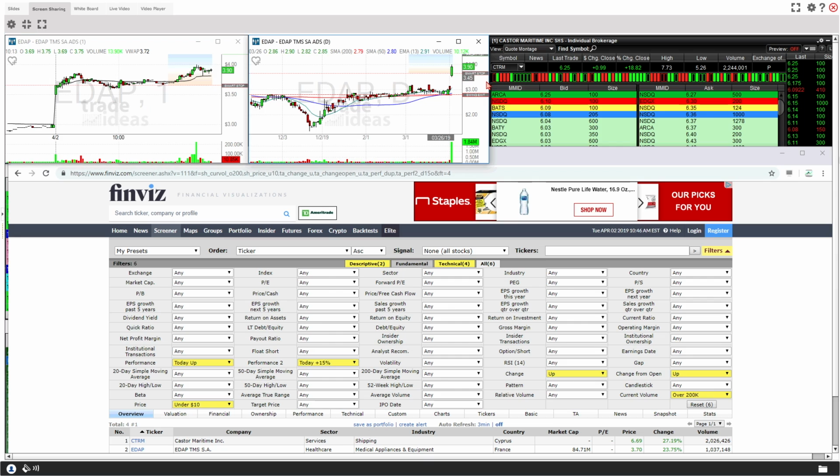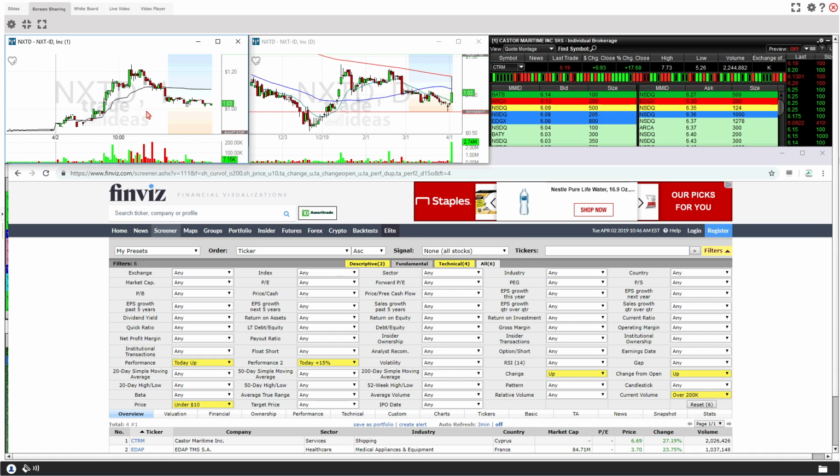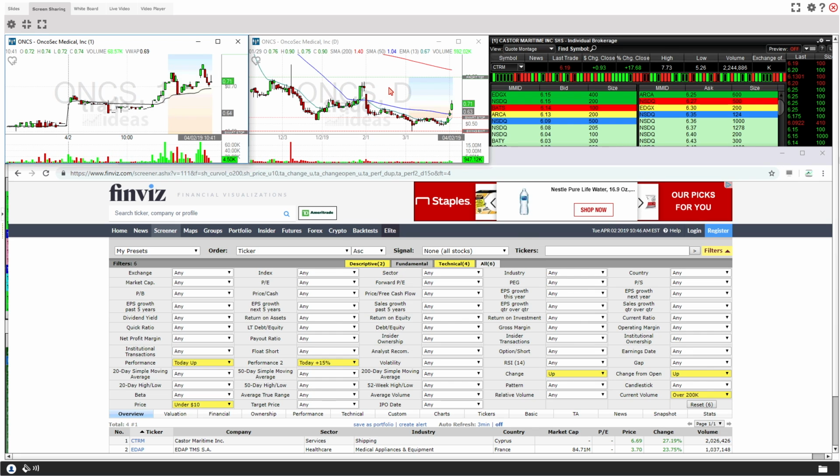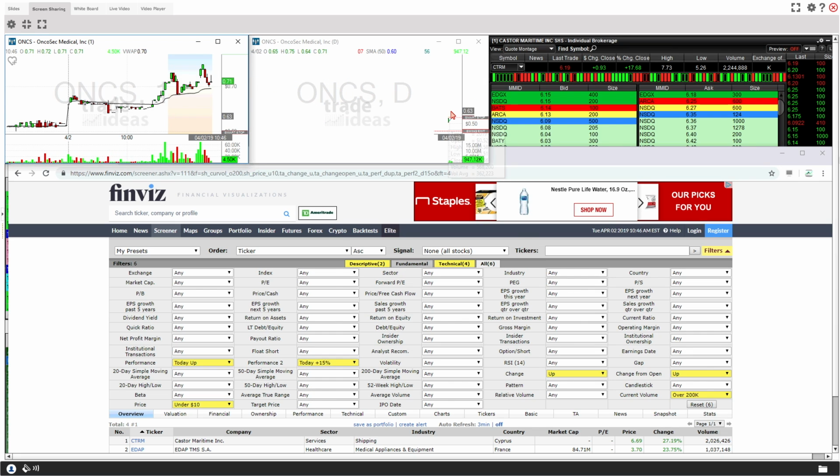We have EDAP. EDAP, good volume today. Gap up right here. Again, we talked about this one being a little bit more on the overbought side, but this stock is a solid green day today. It's still moving on up. This could easily be a continuation pattern today or into tomorrow. NXTD. NXTD, strong green candle today. It went from 90 cents all the way up towards around $1.24. Volume could easily move it on this play tomorrow and be another continuation pattern. Last but not least, let's see what we have. ONCS. Look at this. ONCS. Nice squeeze pattern right here. Nice couple green days. And then again, we could easily see a 4th green day of continuation.